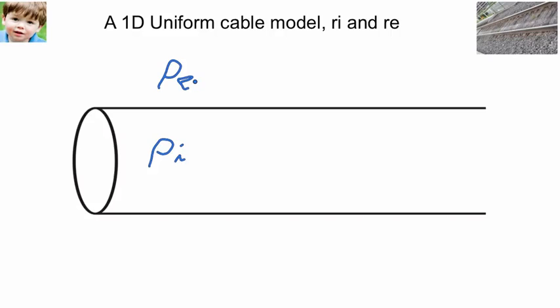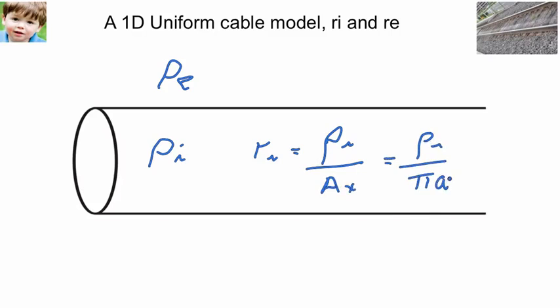Often the bulk resistivity, as it is called, is transformed into another form called Ri. And Ri is rho I divided by the cross-sectional area. So here that would be rho I divided by pi a squared. It's done that way because now Ri can be converted to the resistance, R, for the intracellular side, equal to Ri times delta X.